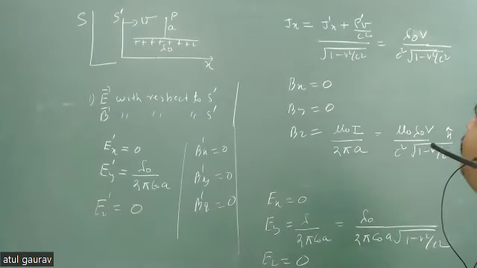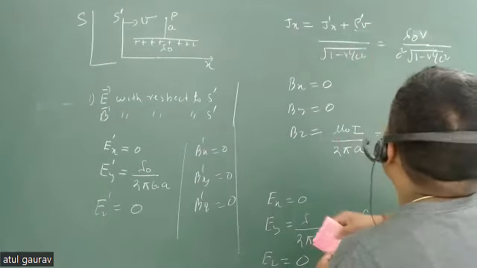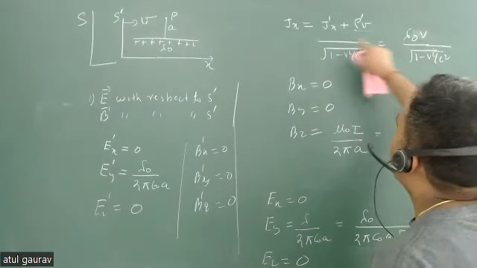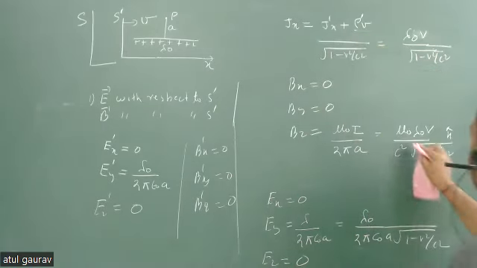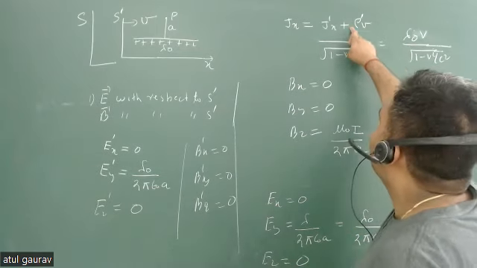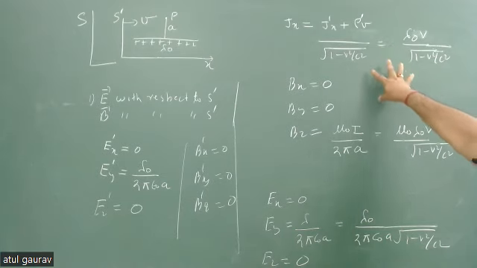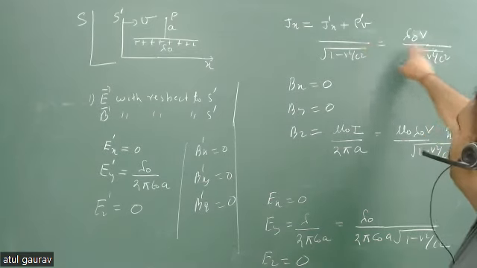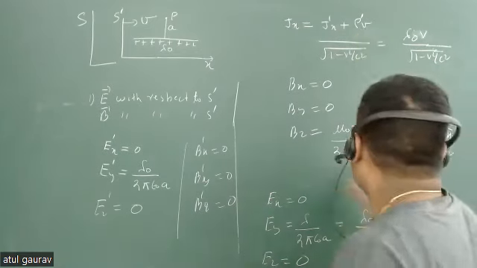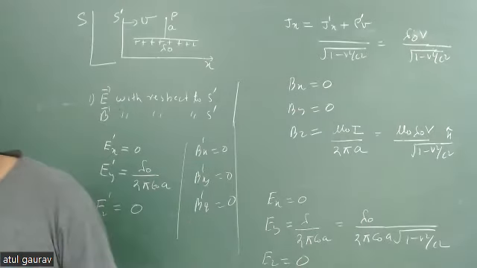I have written something wrong here, just a minute. That will not be c square. Sorry, that will be not Jx plus rho v. There will be no c square. I make this mistake again and again. Is everyone comfortable right now? Is the formula okay? Yes, sir. Please, there will be no c square, I had written it wrong, okay? So please correct the formula.